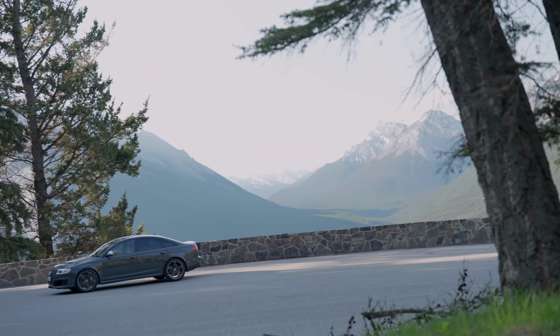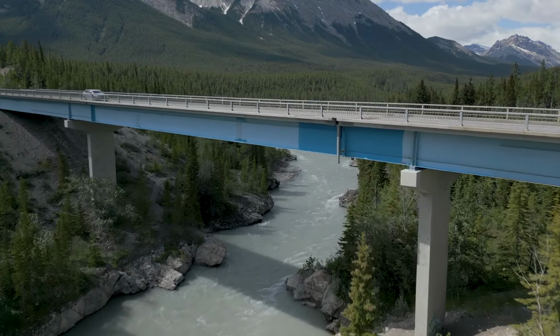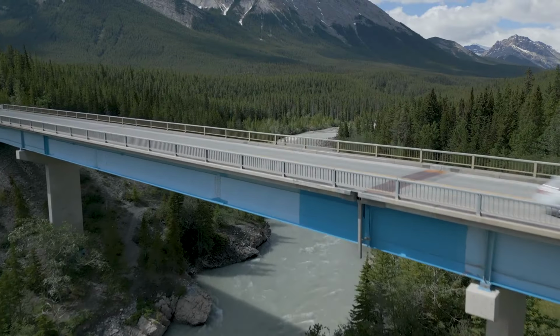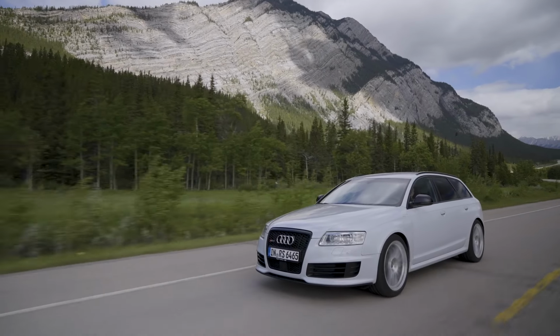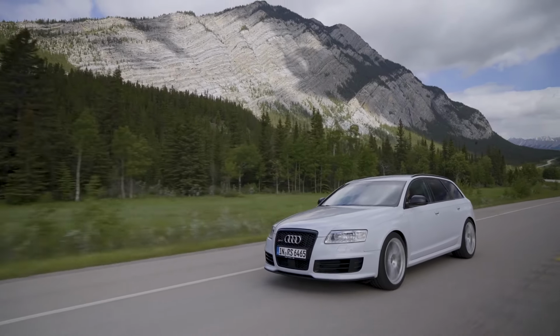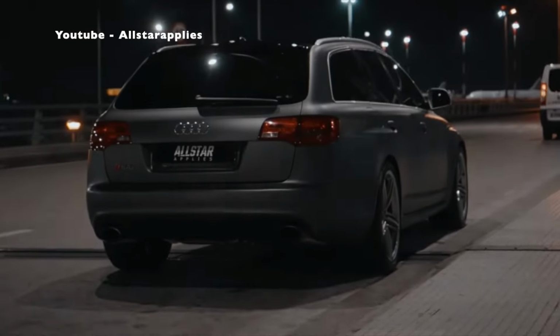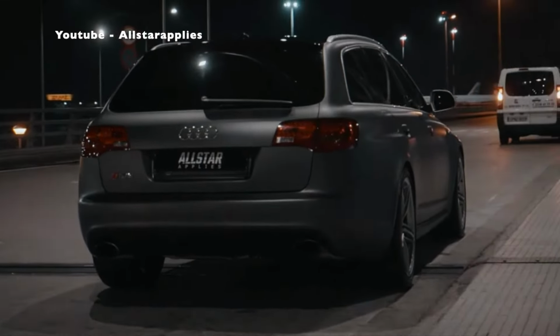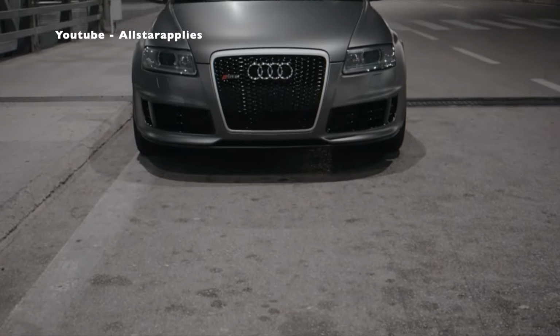After the C5 Audi RS6, which we have previously created a buyer's guide for that you may want to check out at the end of this video, the new model had a lot to live up to, especially in performance terms. However, beating it in reliability was going to be much easier. It is here the C6 generation surprised many owners, and although, as we'll come on to, these cars aren't without fault, they have gained less of a reputation than the C5 for high-value failures, although that isn't to say that people on the internet won't have reported them.